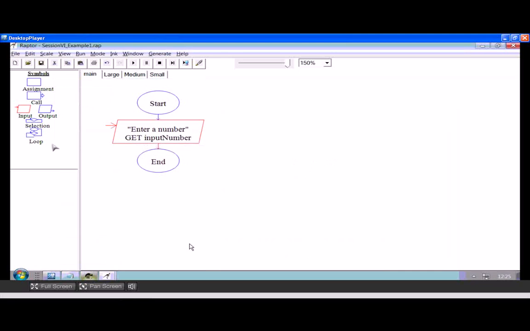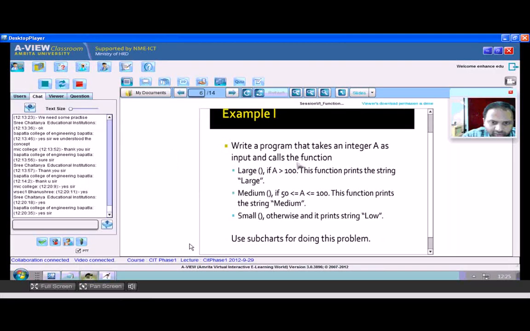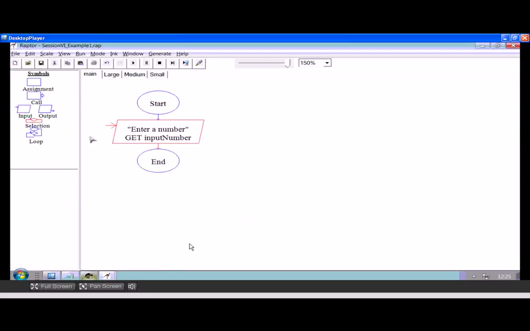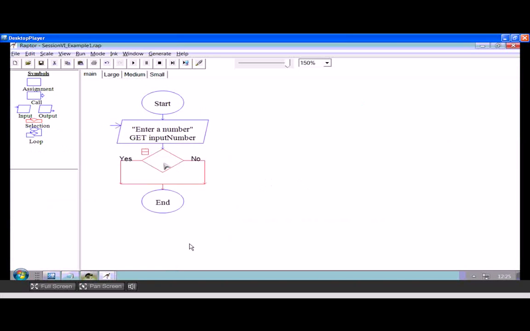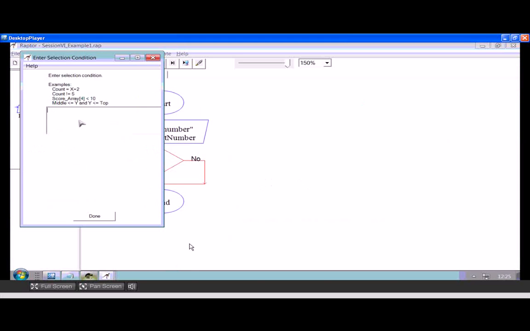Okay. So once I take the input, coming back to our program, I should check if the number is greater than 100 or not. If it is greater than 100, I should call a function large, and in that function I should print large. So I'll just use my selection statement. I'll drag and drop selection. Over here I can check if input number is greater than 100.